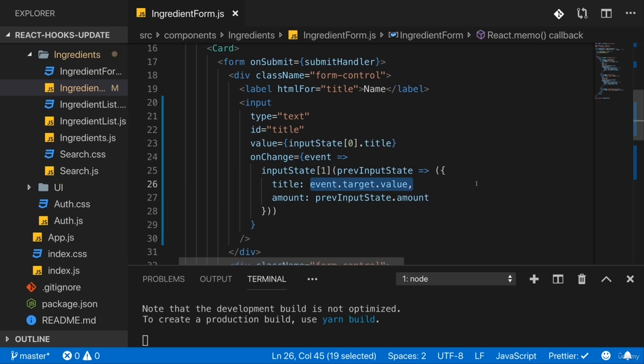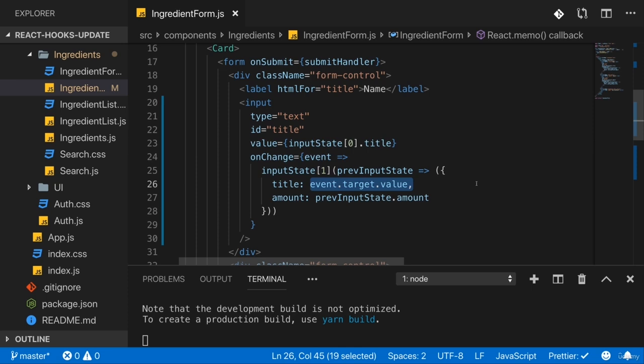Now, normally that wouldn't be a problem, of course, because yes, this inner function, this state updating function, is a closure, and therefore it closes over the event object, which means it saves this event object for its execution so that when this inner state updating function runs, which happens asynchronously, we're guaranteed to use the event that was created for that keystroke. The problem with events, and that's really exclusive to events in React, is that React events are not the native DOM events, but special synthetic events created by React, which basically replicate the native DOM events you would normally get, but React adds a special factor to that.